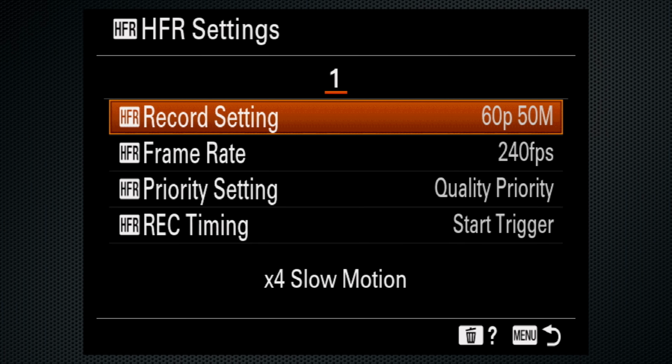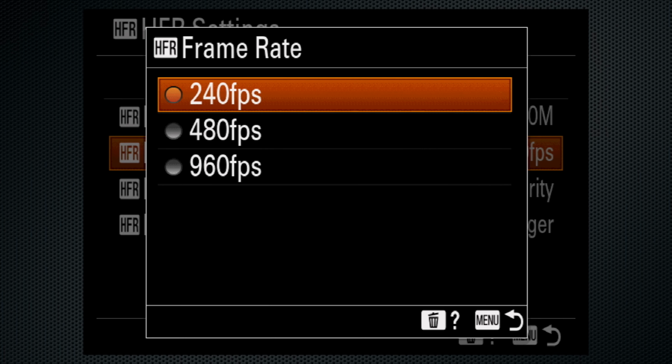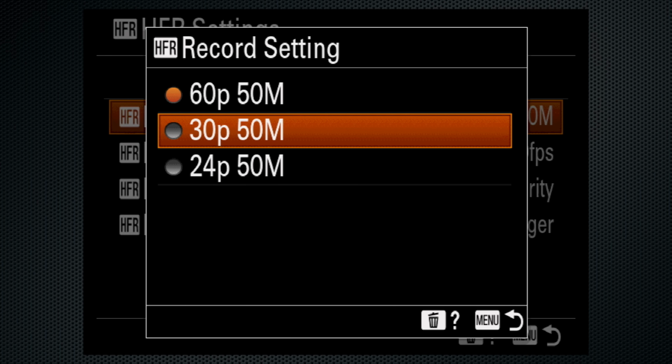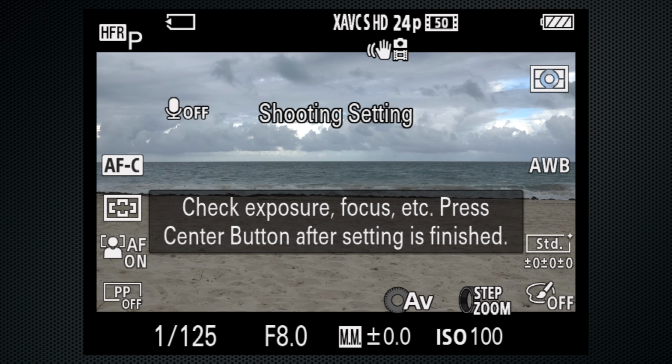In HFR, the record setting is actually the playback rate. The frame rate is the recording frame rate. The 960 frame recording played at 30 will provide 32 times slow motion, but all HFR rates are silent. Settings range from 4 times to 40 times slow, and it's a slightly complicated process.